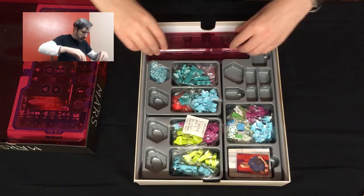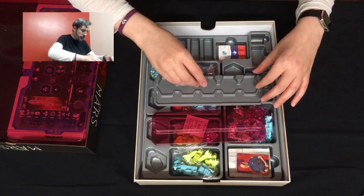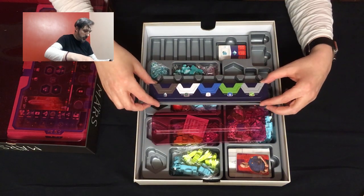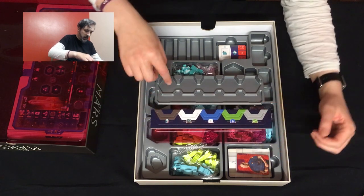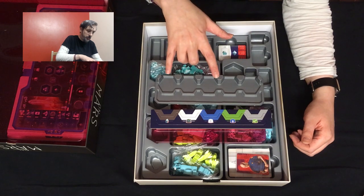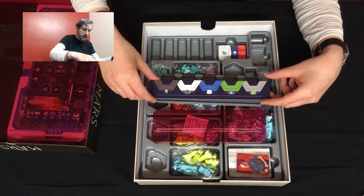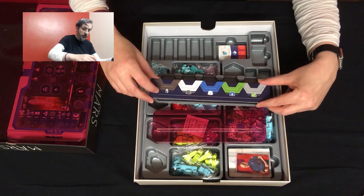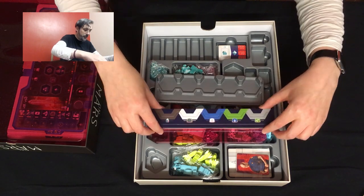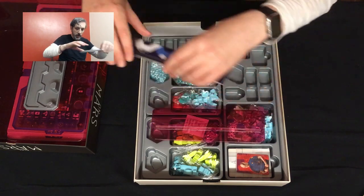Right, so let's take a look at this tray to begin with. It's got its own little lid. This is what this board is for. In the game, you'll have the different types of buildings, main buildings that you can build in this tray, and this board is a little indicator of the costs associated with each of the types of buildings. That's really nice. Let's put that out of the way.